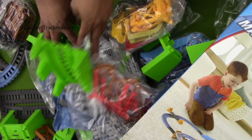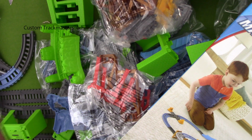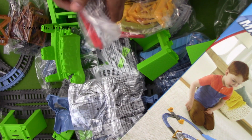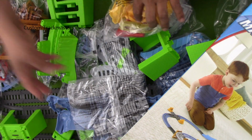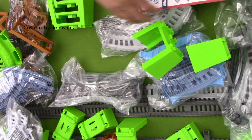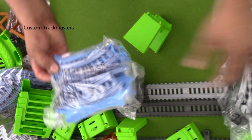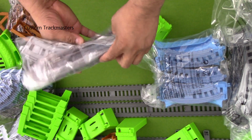So I'm trying to assort. Look at this, cool. So we can do our elevation tracks. And here we have, for the second or third or fourth level tracks, we can stack those bridge supports or track supports. You can put them on different levels. Here are tunnels. What else is here? Switch tracks, curve tracks, slope tracks, and there's a lot. I will not open everything in this video, it's gonna take me a long time. Look at this. Straight tracks, excellent.